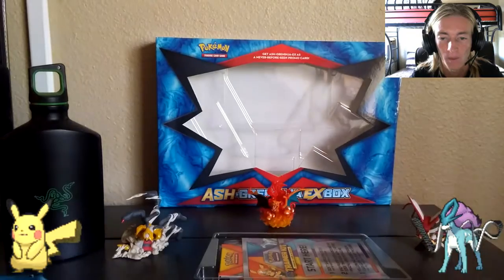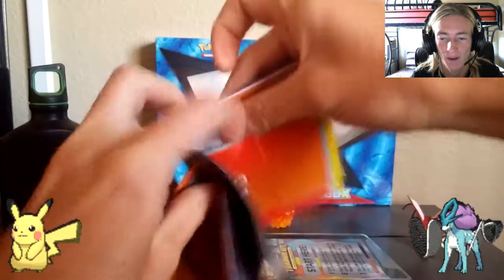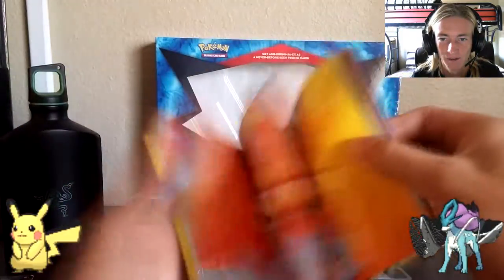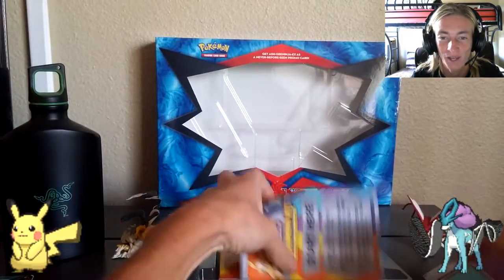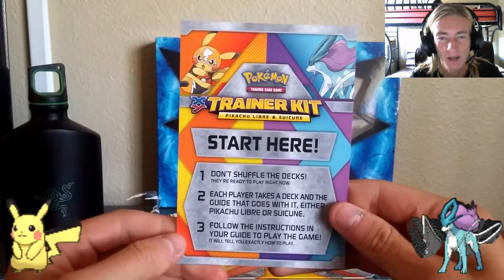There's also much more to this pack. There is also, whatchamacallit? Well, here's the, I can't get this back into place. There we go, son. All right, there is also a start here. So it basically doesn't want you to shuffle the deck, so it wants you to play right away. It gives you instructions on how to play.